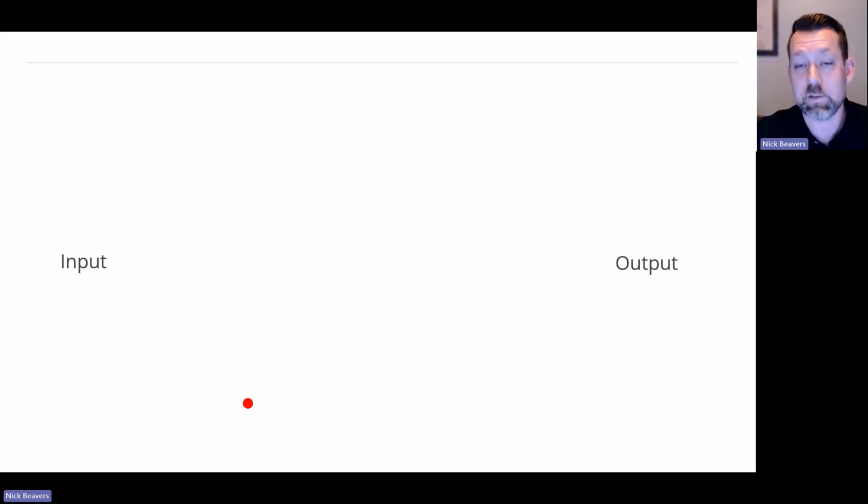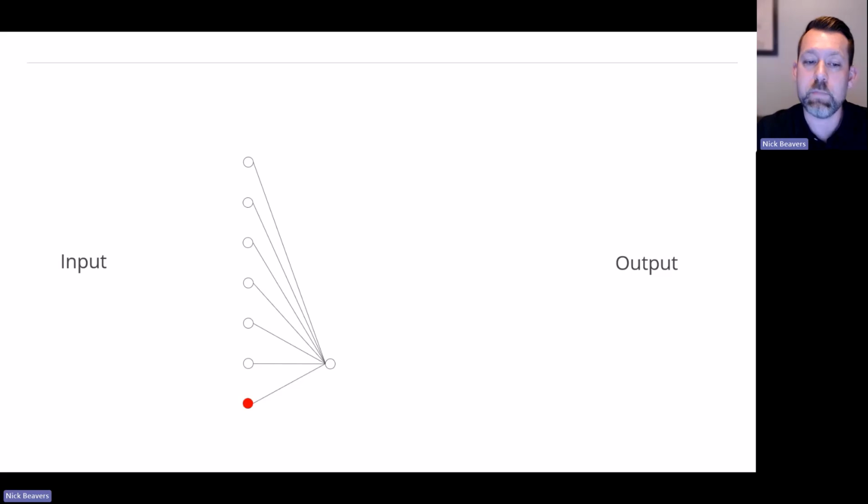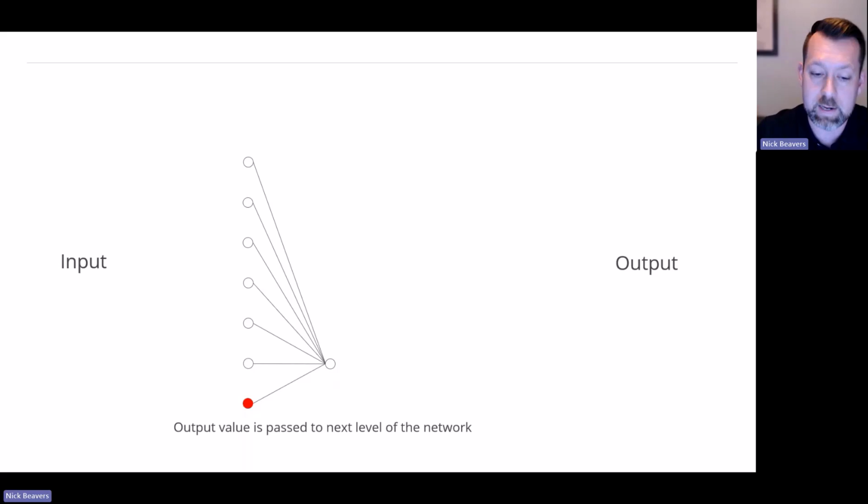And again, we're just speaking at this from the highest possible level and not diving in today, not really an educational webinar. So what we're going to talk about is just what does it mean to train? What does it mean to have these layers? And simply what we're saying is numerical values are passing from layer to layer. And they're the summation of all the inputs. So you're inputting information on the left-hand side, you're summing those inputs, you're creating a mathematical function that is then being passed on to the next layer and to that next level of the network.